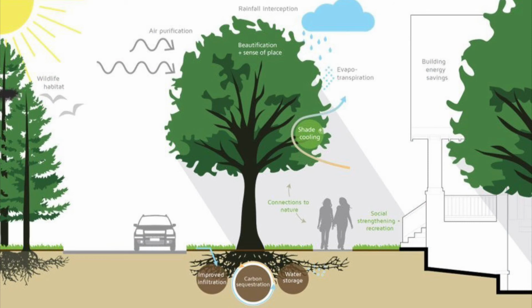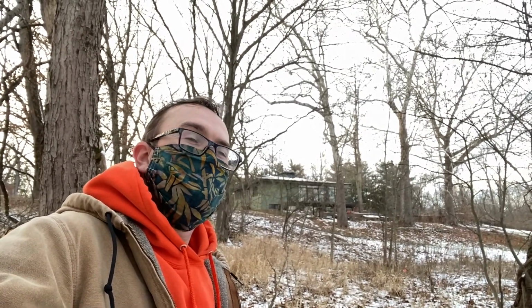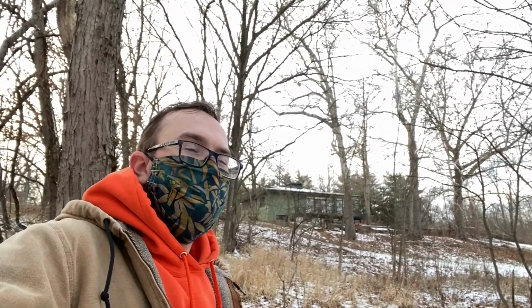So Sarah counted 199 trees, most of which were native, and four shrubs that were in the woodland, two of which were bush honeysuckle that got missed in the removals. And so there were two native shrubs, one elderberry and one spicebush.